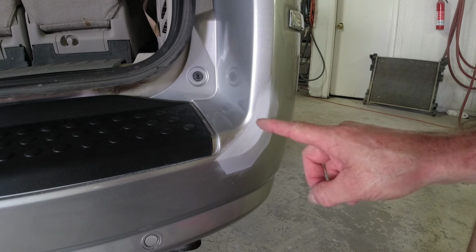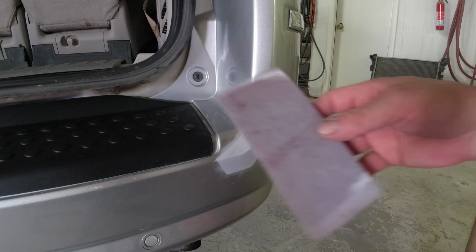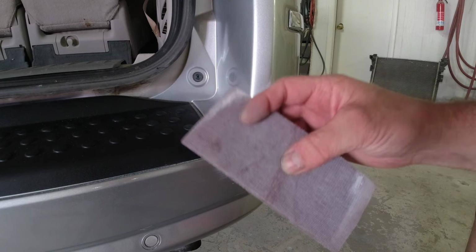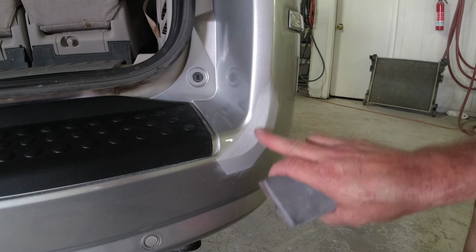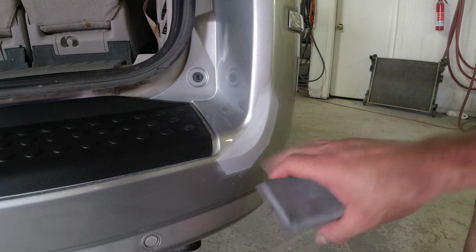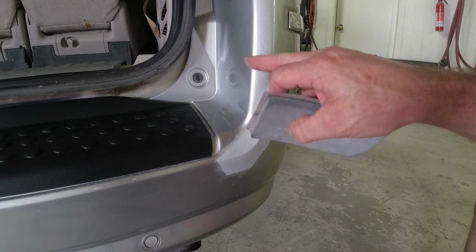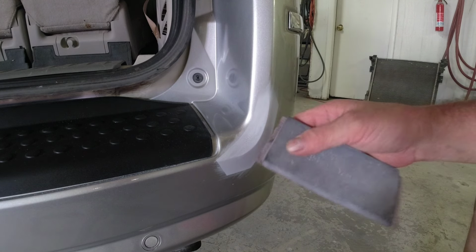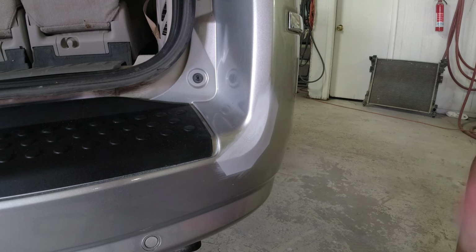Okay, so the first thing we want to do is prep out this primer for paint and clear coat. And how I'm going to do that is I'm going to take a small block. This is a flexible block. I've got some 320 grit sandpaper on here. And we're going to sand out these primer edges and sand this primer, get it nice and smooth. I'm going to keep this repair as small as possible because we're going to blend our clear on this body line here and blend it out here. So we want to keep it small. So let's go ahead and sand this out, get it smooth, and move on to the next step.